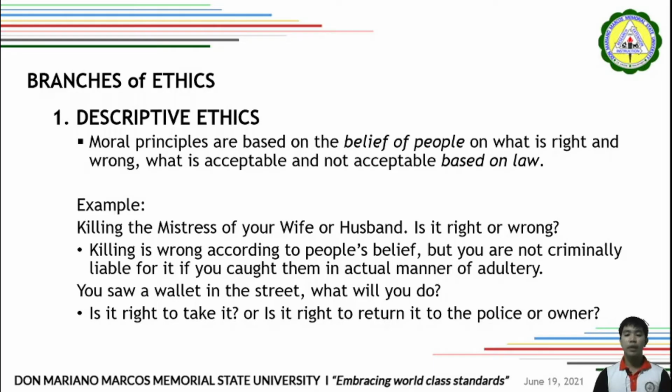You will not be held criminally liable with the law if you caught them in actual manner of adultery. So, ibig sabihin, pag daw naaktuhan mo na yung asawa mo, dapat legal ha, nakapatong or they are doing sexual intercourse with his or her mistress and napatay mo sila or kahit isa sa kanila or even na-injure mo sila, nabugbog mo sila, sabi ng batas, you are exempted. You are not criminally liable for that. Yan ang batas natin. So, sabi niya, you are exempted for a crime called parricide, which is reflected in Article 246 of the Revised Penal Code.